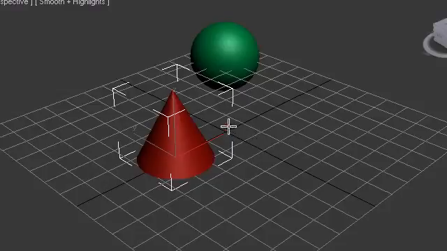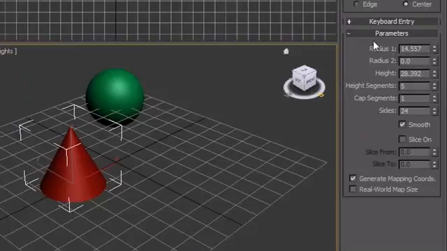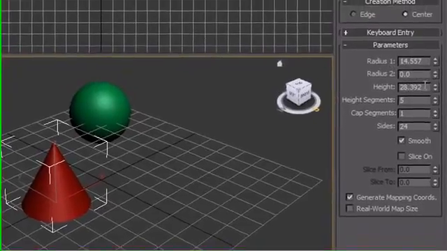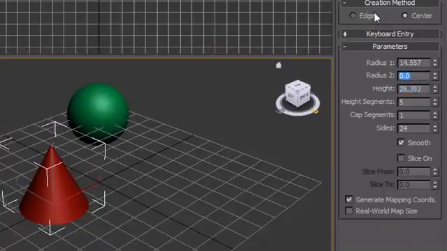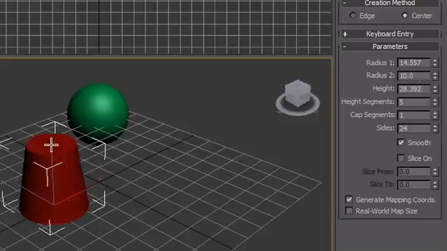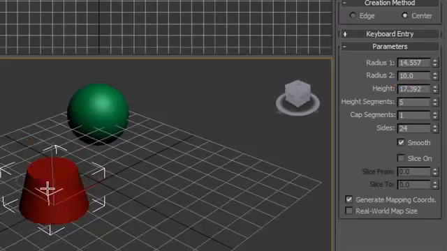Now, as soon as you create an object, you can go modify it in these parameters right here. So for example, you can change the height of it. Well, let's change the radius too. Notice it's pointed at the top. We can change that to like 10 and then click away and you can see the changes. Or we can change the height to 18 or 17 and then go ahead and click, it will be shorter.